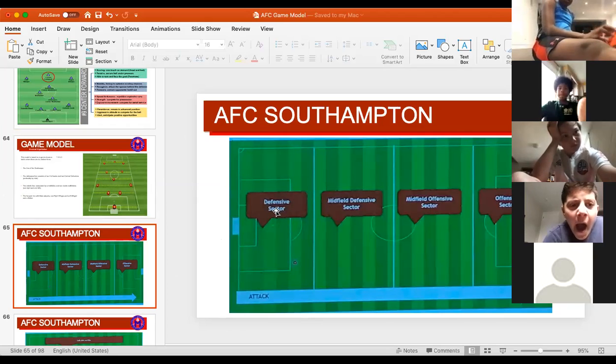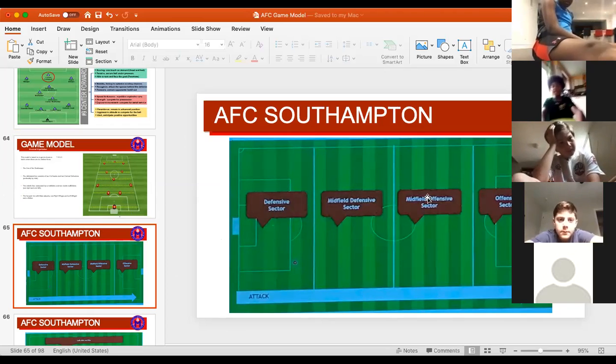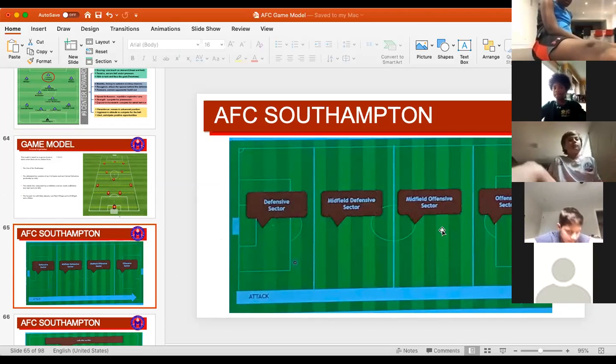The first one is that phase. Now it takes a defensive sector. So in the defensive sector, we don't dribble in the defensive half here. It's very unlikely that we dribble in this half. In this half, we don't dribble here either. We just get the ball here. We play straight to these guys in here. In here, we can keep possession. In order to keep possession, we might move around. We can do 1 or 2 dribbles here, but at a very minimum level.